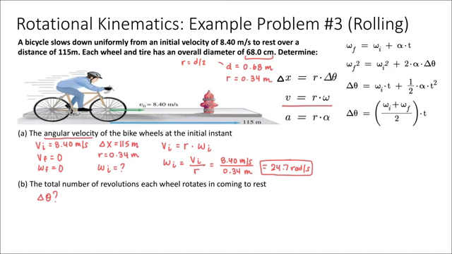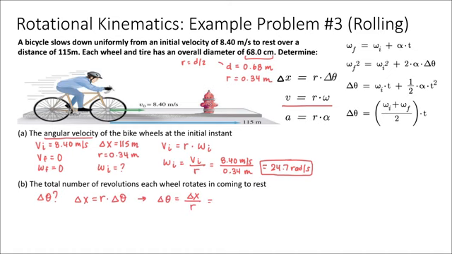Now, looking at my kinematic equations, again, at this point, I don't have enough information to solve for delta theta from kinematics. However, I do once again have a relationship between a linear quantity here, in this case delta x, and the radius I'm already aware of, so I can relate delta x to delta theta through my bridge equation. That would be delta x is equal to r times delta theta. And so if I'm looking for delta theta, that would just be, again, dividing both sides by r, the linear displacement divided by the radius of that bike wheel.